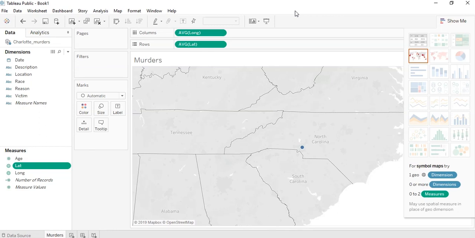Now to map all of our murders, we need to think of what's a distinct field to have them all pop up. If I were to drag race in there, I'd probably only have 6 or 8 because there might be some white folks, some black folks, maybe American Indian, Asian, Hispanic. So that's what it would map. But if I were to drag location, which had my block number, I bet you a lot of them would pop up. So take location and drag it to details.